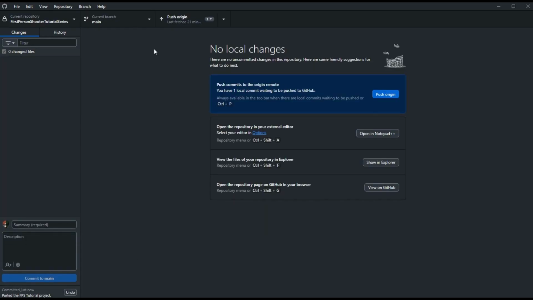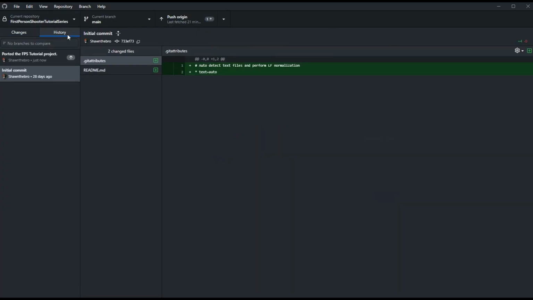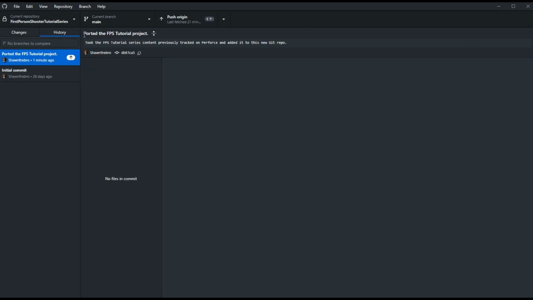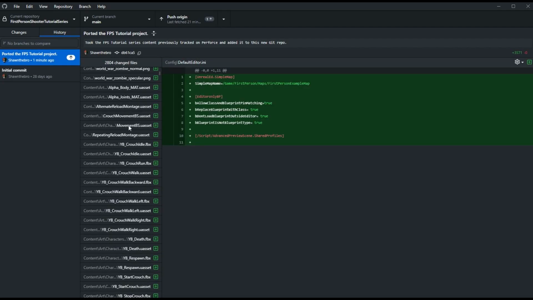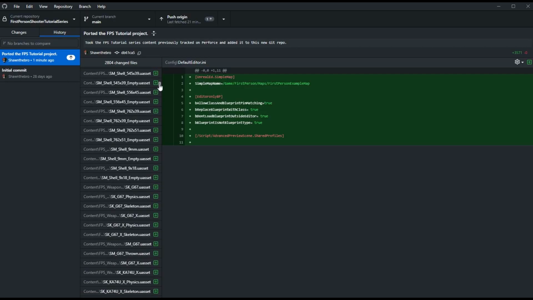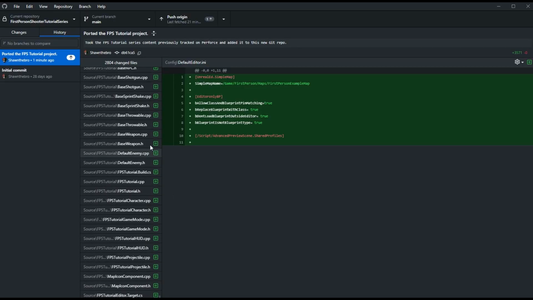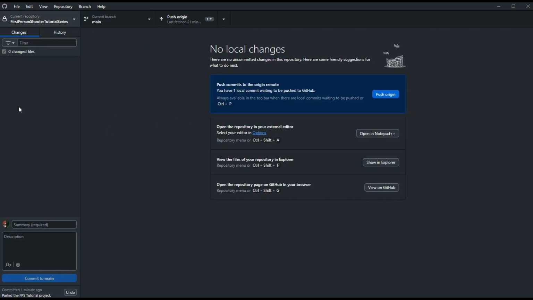At this point, our new repository should have all the files that we've just added. We can check this by going to the history. In the history, we have our initial commit, which was added when we created this repo. But now we should see our new commit that we just made, which has my summary, my description, and all the contents that changed. And we can see that everything is here, which is good because that means we're ready to push to this Git repo. So commit is what we do to track the work, write the summary, write the message, and push is what we use to make it public for other people.